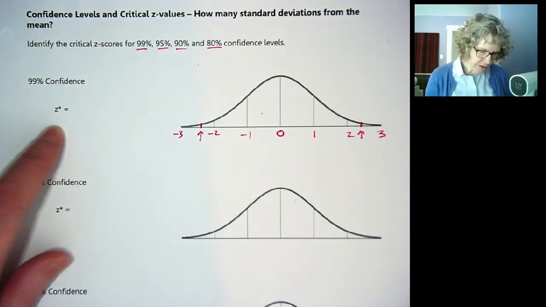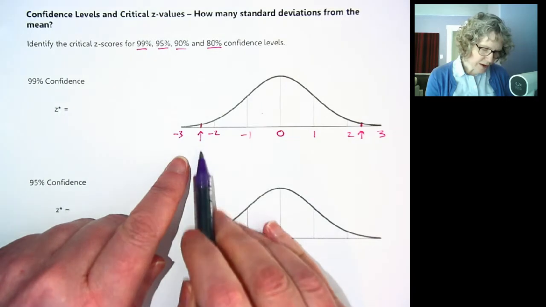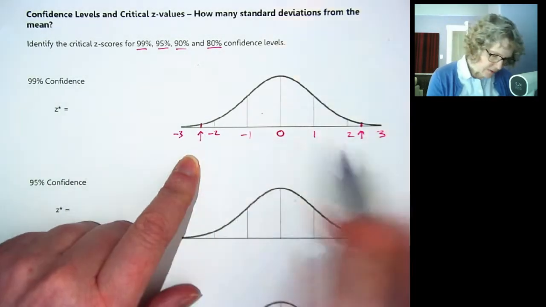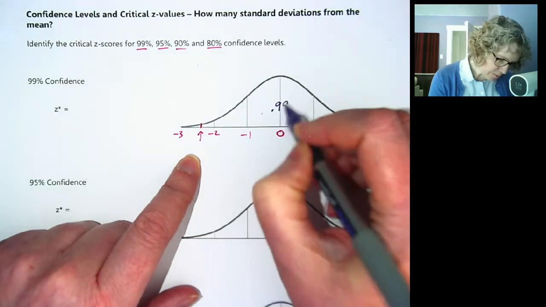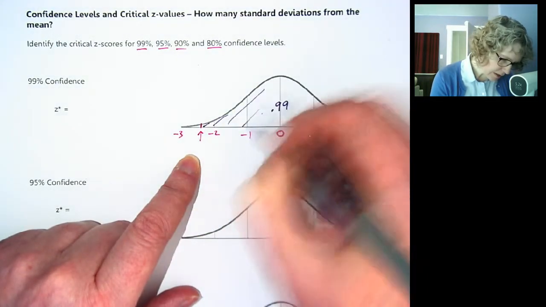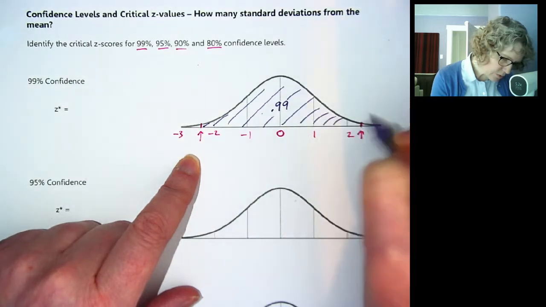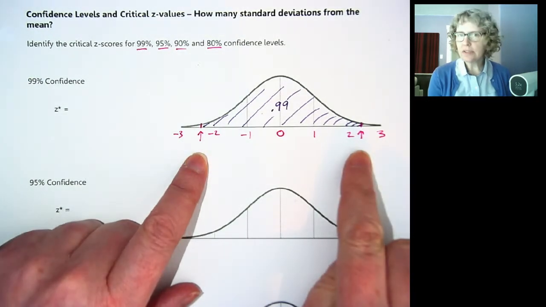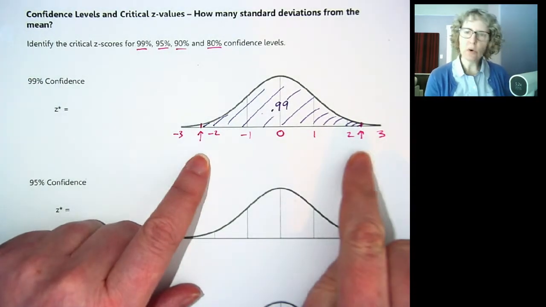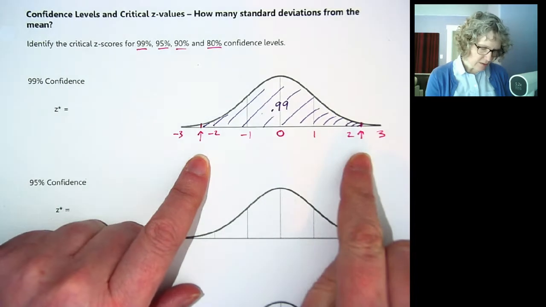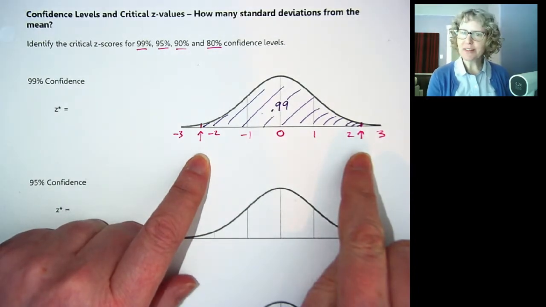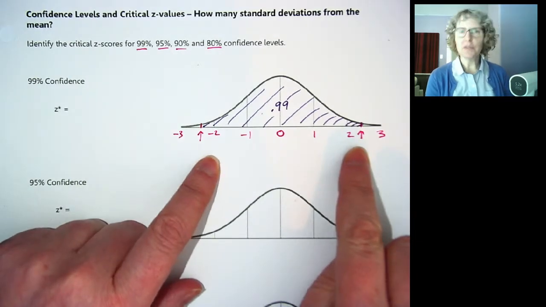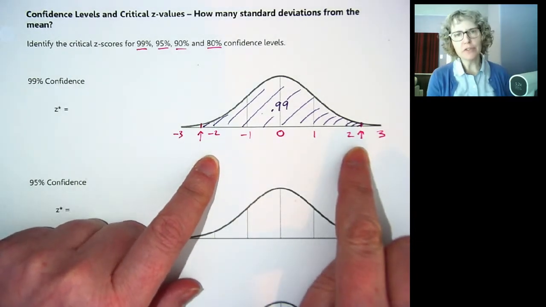Okay, so we're trying to figure out what this value is. In other words, how many standard deviations away is it? So this is our middle 99%, if I shade in between those 2 places. And now we want to find these Z scores or Z values. So remember how we did that? We've done something similar where we found the values that captured the middle 50% or the middle 60% or the middle 25%.